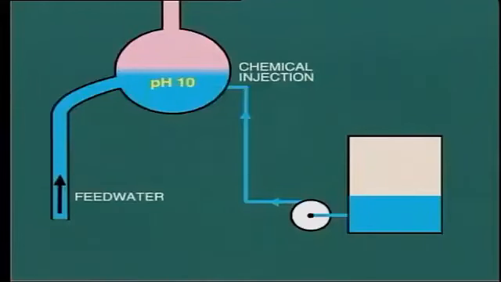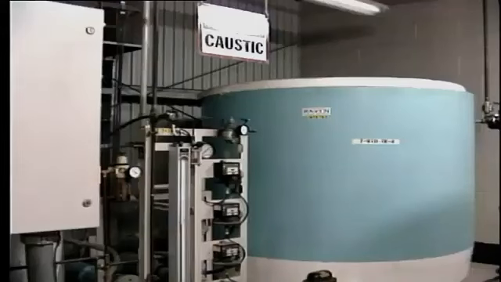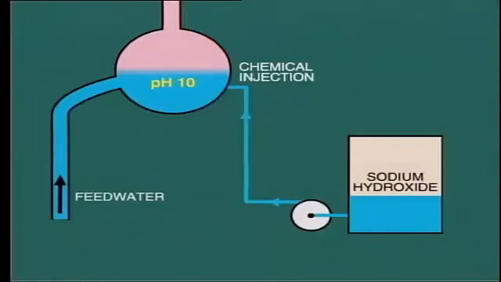This is done by injecting sodium hydroxide. This is a highly alkaline caustic solution. Similar to the case of phosphate injection, a mixing tank and high-pressure feed pumps are provided to inject the caustic directly into the boiler drum. This injection of caustic does achieve the objective of raising boiler water pH value, but it also has some negative effects. One is that we are adding yet more solids to the boiler water.